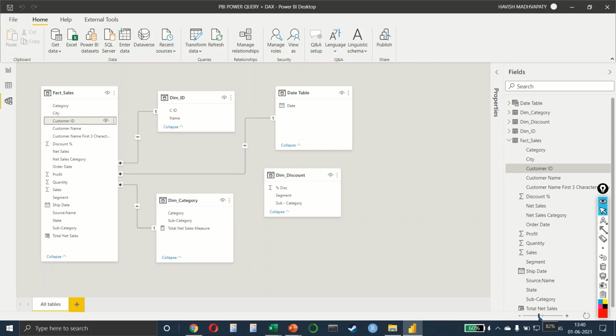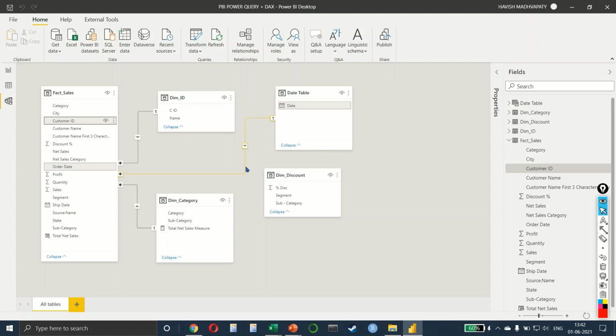All right. Now the point is that these relationships that we are creating are explained in much more detail in the DAX course. The idea of this Power BI introductory course is not to give you too many advanced topics. As you can see, there are many issues that will crop up. And when you're working with Power Query and DAX, do not expect that errors will not happen. Even in my case, even though my data was clean, in spite of that, there were some issues that came up. Imagine what would happen with your own data sets, right?